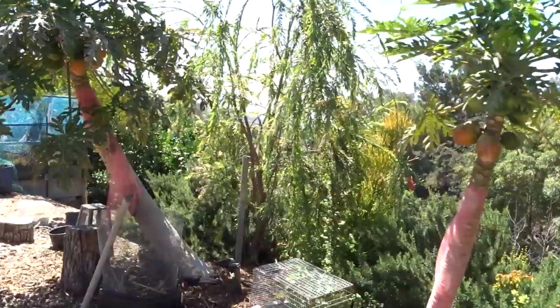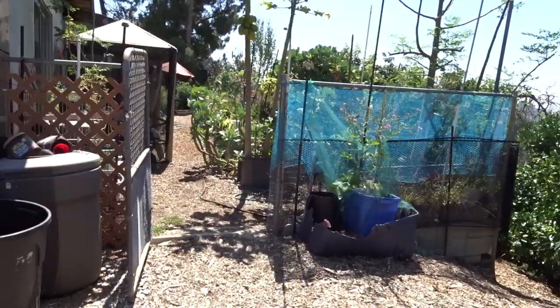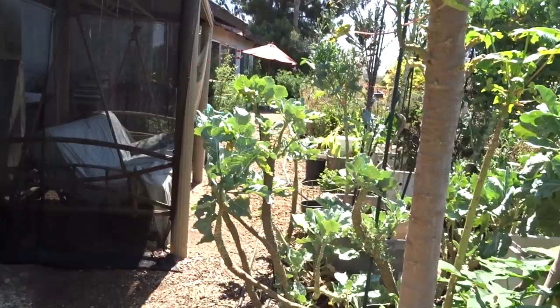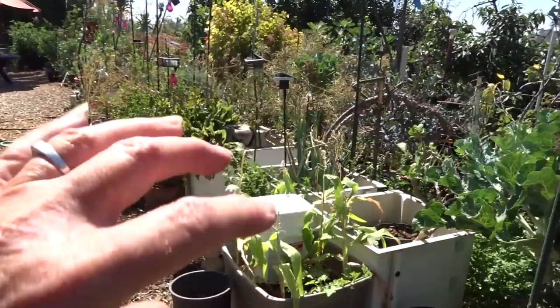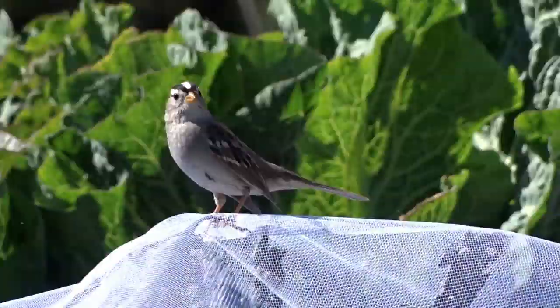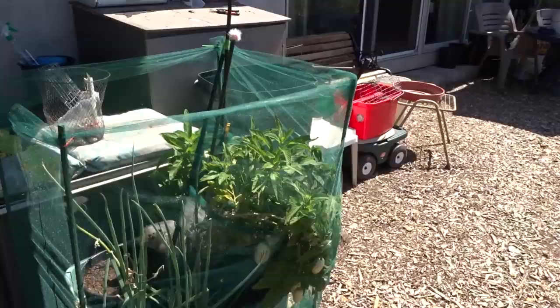Get tulle if you're having any problems because tulle has been wonderful. Don't get bird netting - bird netting is made out of like a fishing line. When birds get in bird netting they get caught - this is how a lot of places used to trap birds in other countries. They would put bird netting up to get their leg caught, and the more they try to untwist the more they get caught. If you want to get rid of pests, get tulle - that's really the best way. You can cover anything you want. If I was going to save seed, I would cover it with tulle - they can land on it, sit on it, but they're really not going to do much else. So with that, have a wonderful day, and don't forget to eat what you grow. Thank you so much for watching!